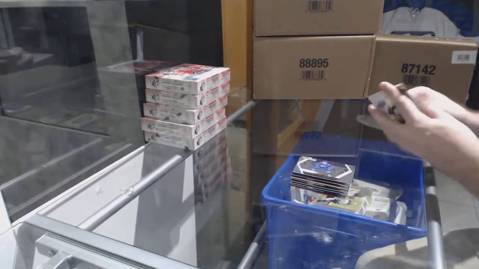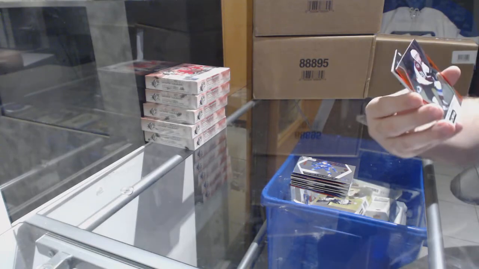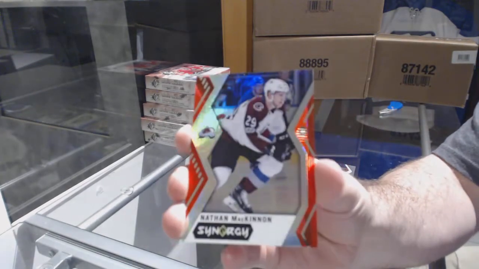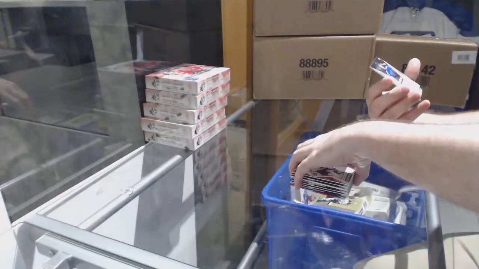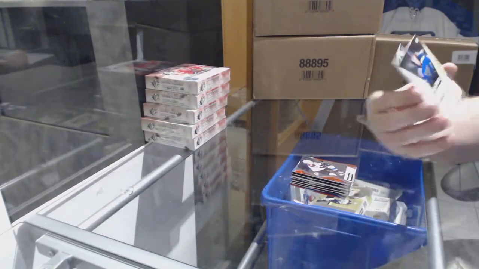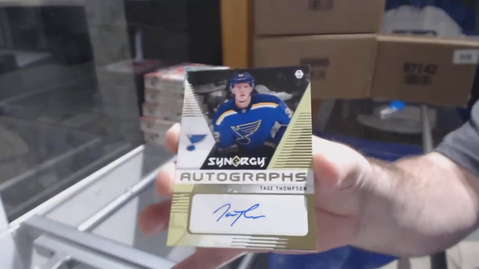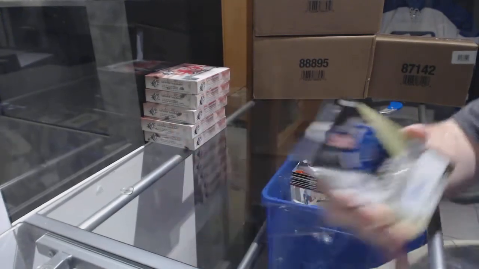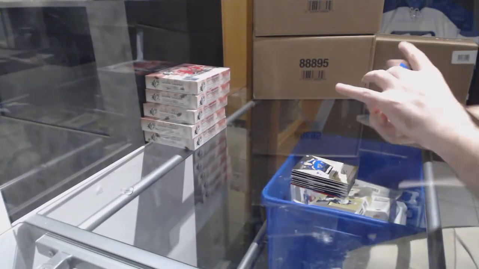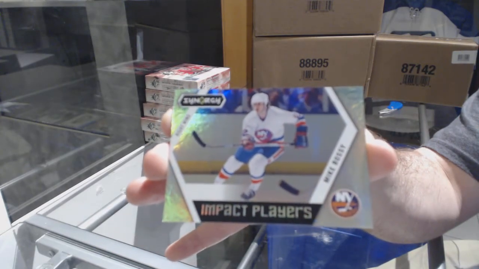Brock Boeser. And we've got a Nathan MacKinnon, red base. And our first autograph, Tage Thompson. And an Impact Players, Mike Bossy. There we go.